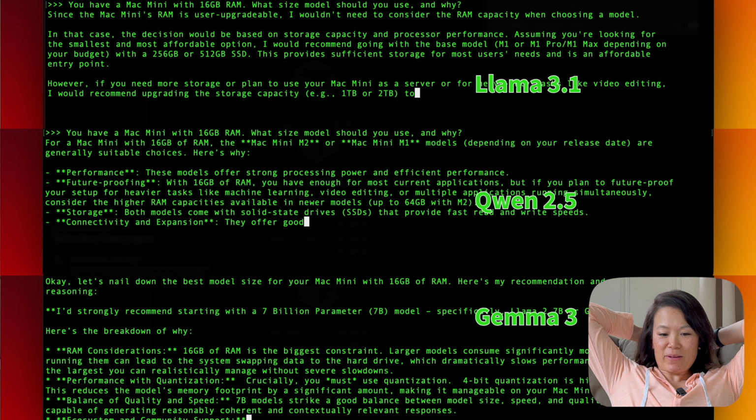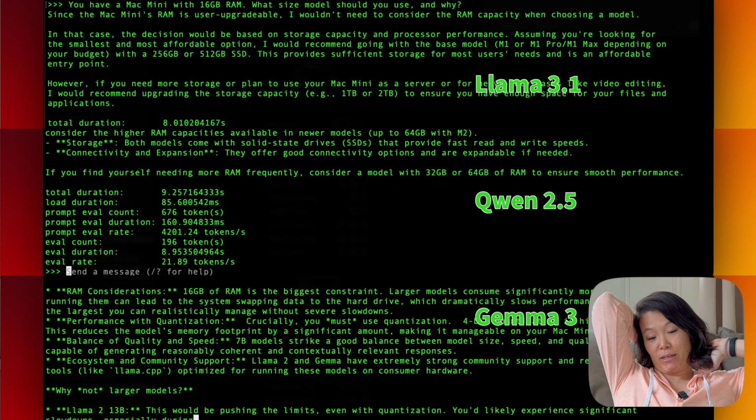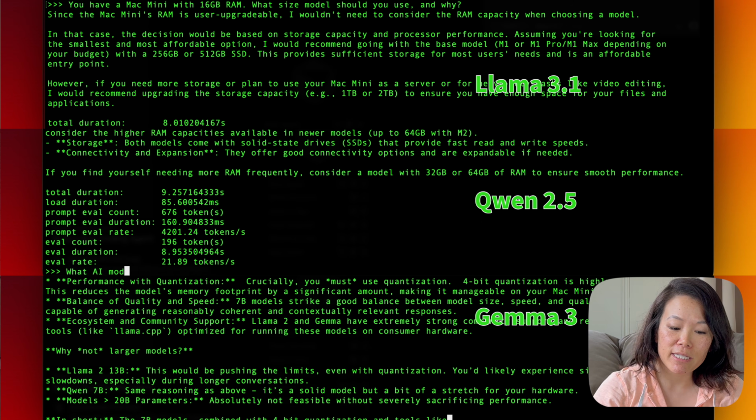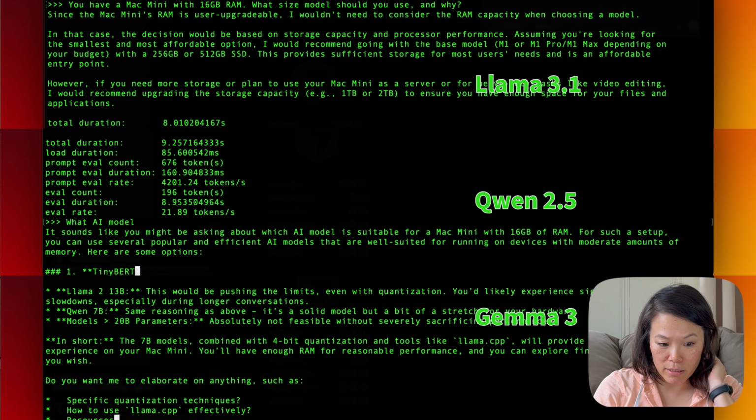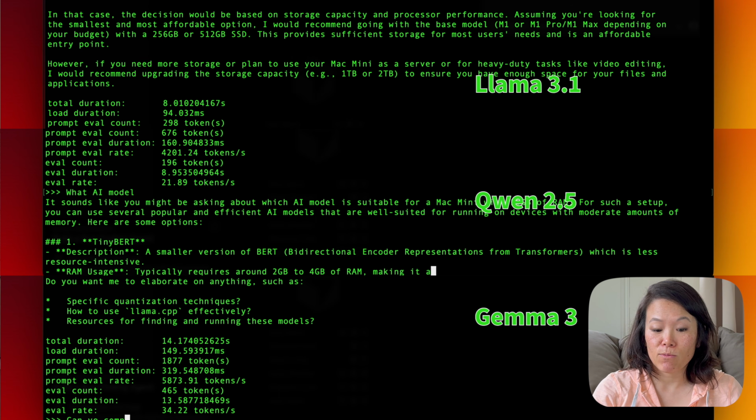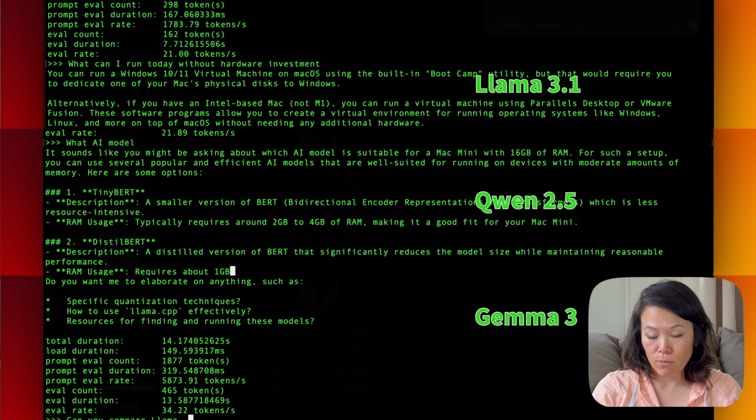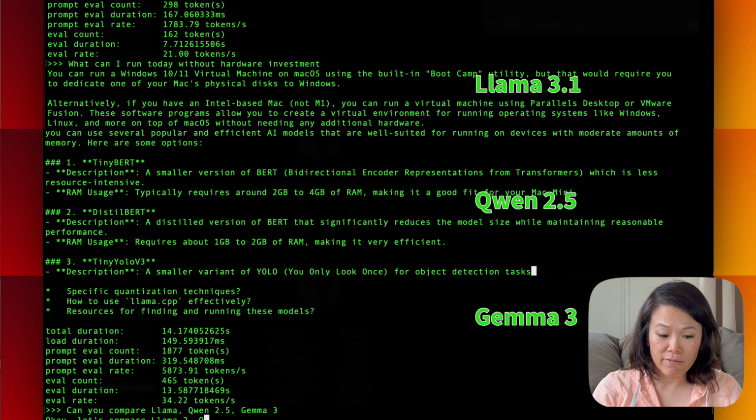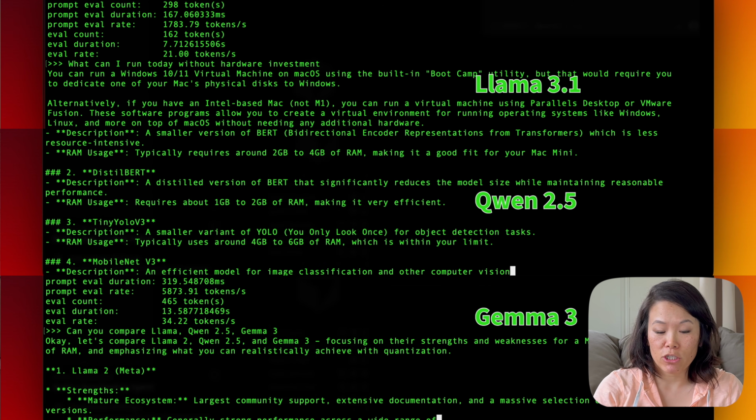Okay, I sped this up. It actually took a bit longer than I planned, but I'm glad we did it. So this is where we actually see the biggest difference between the different models. Gemma was the only model to get this one right away and answer the question in one shot. Qwen eventually got there, but I had to follow up with a few additional prompts.